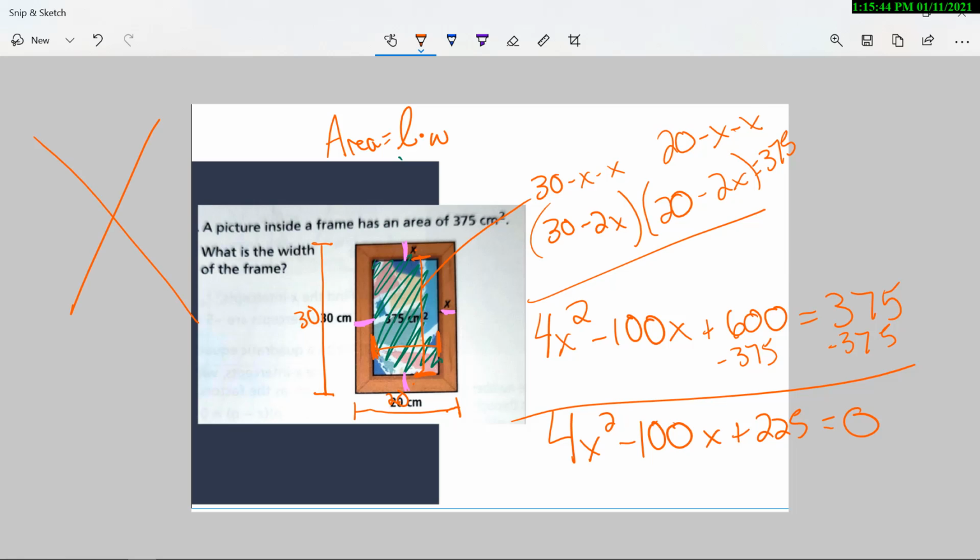Do our diamond problem. So now it's 4 times 225, or 900. And our bottom number is our b, the middle term, negative 100. Kind of big numbers, so we just have to make sure that we keep guessing, try and get something that works. Since they multiply to become a positive number but add up to be negative, they're both negative. In fact, they are negative 10 and negative 90.